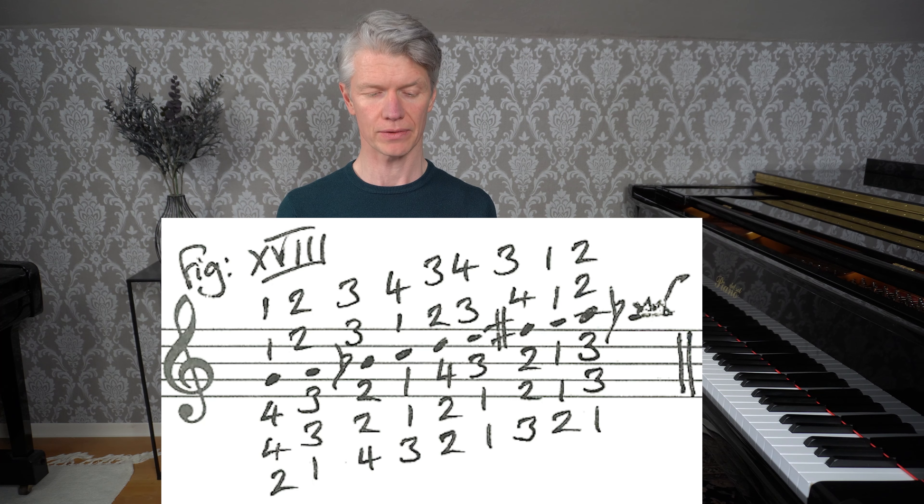So here's G major ascending. He says the one directly above the notes adheres to the rule in the 33rd paragraph in the right hand, and you can see that the thumb is used after the black note, the Bb and after the F-sharp. And that the one in the left hand furthest from the notes as well — the thumb is used before the Bb and before the F-sharp. You can see there those versions where in the left hand the second finger crosses over the thumb and the third finger crosses over the fourth finger.